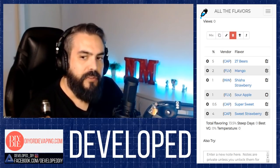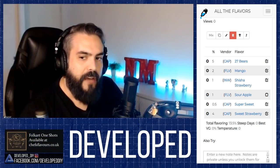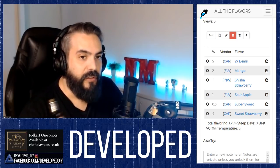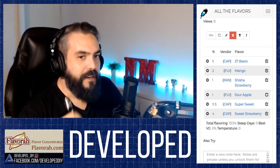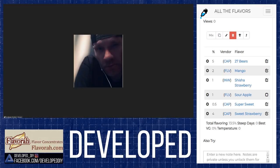For me, the Flavora mango is more mellow, and the apple in the sour apple disappears totally. I only get the sour from the sour apple. Me too. And the mango is much better after a few days. I have to try the sweet mango also. Yeah, well, we knew that when we were making it.